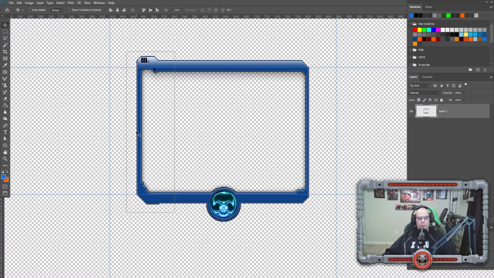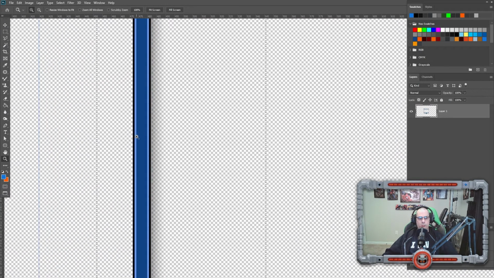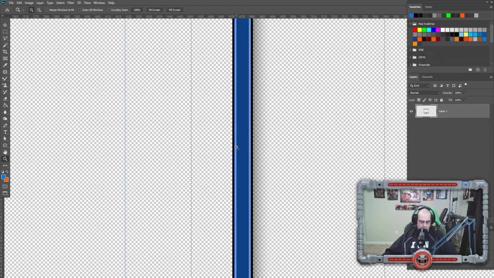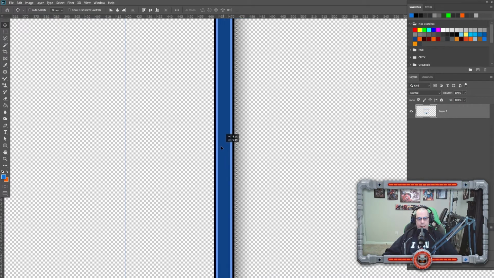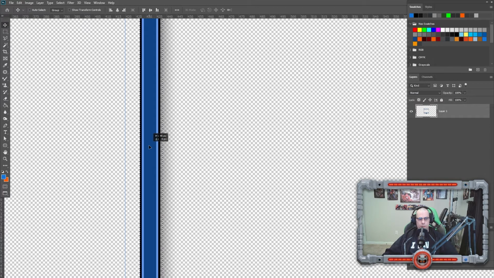Now I'm going to zoom in pretty closely, and press V on the keyboard to get my move tool. I'm going to click, and hold shift after I start dragging. I'm going to stop for a second here. Well, actually, I might not have to.